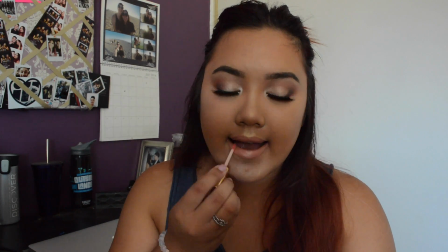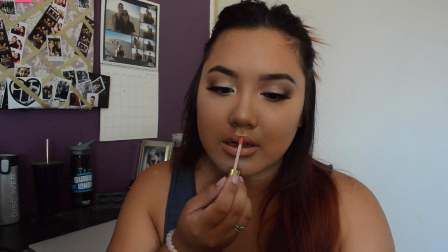And just to finish off the lips, I'm going to use this lip gloss by Estee Lauder in Pink Innocence, and I'm just going to put that in on my lips as well, just to finish off this look. This smells like candy. It smells so sweet. To set off this glowy look, I'm gonna use the Tatcha Luminous Dewy Skin Mist, and I'm going to spritz that all over my face.